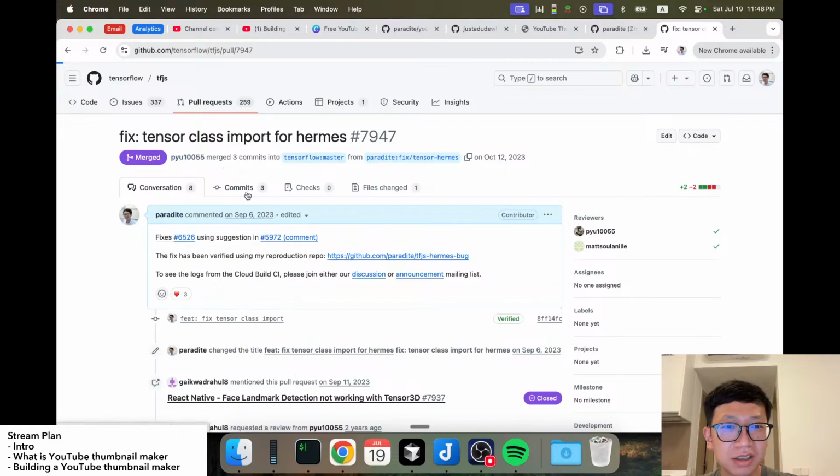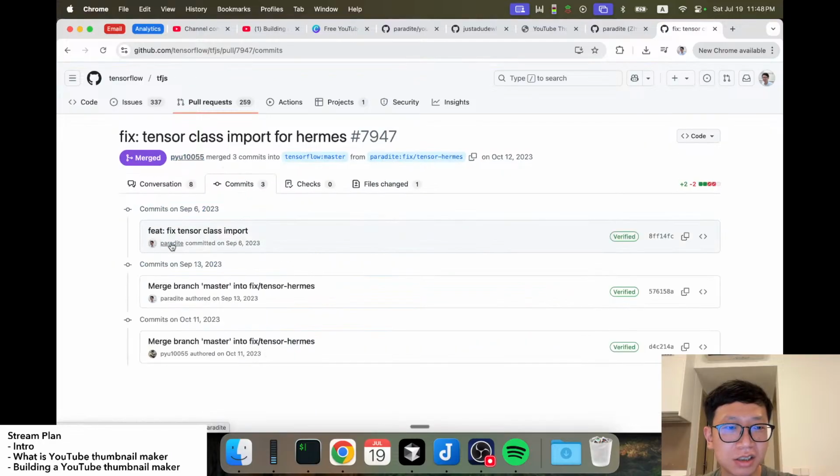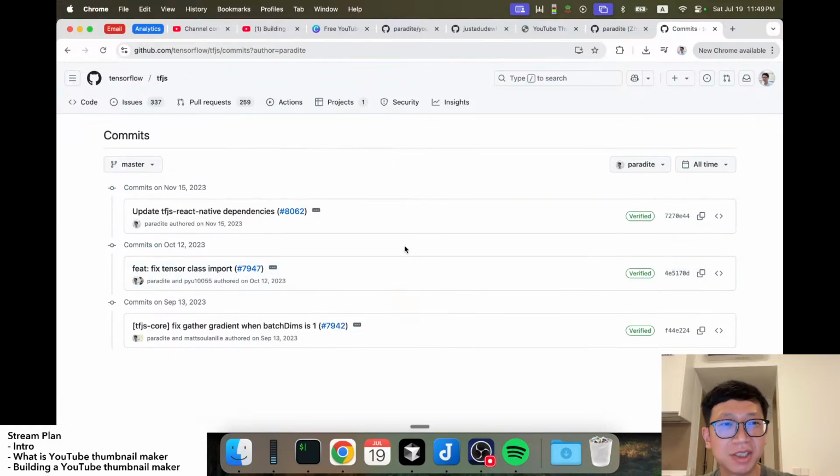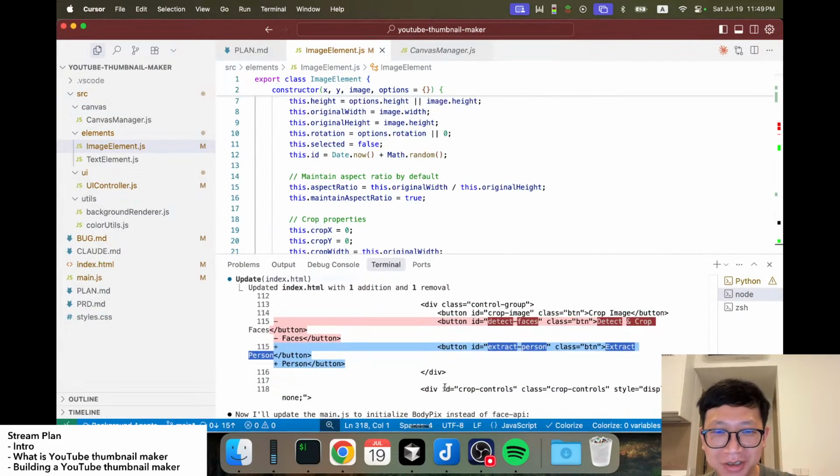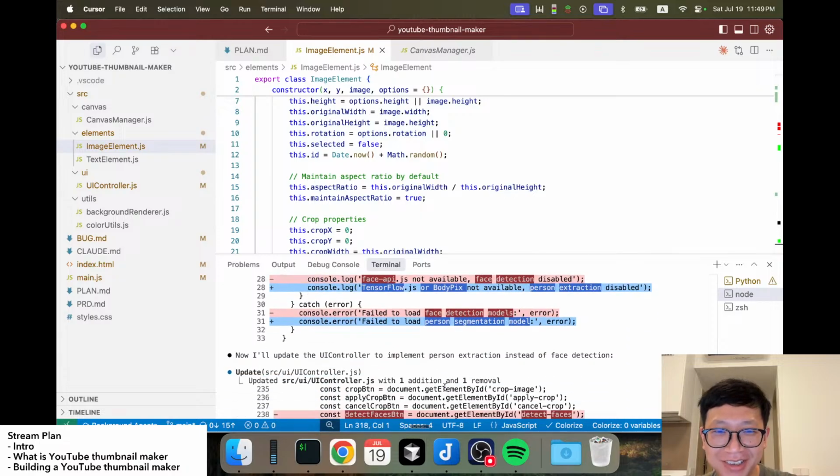I think if you click on this, then you can see all my commits. So it's nice to use the library I helped to build in my own project.